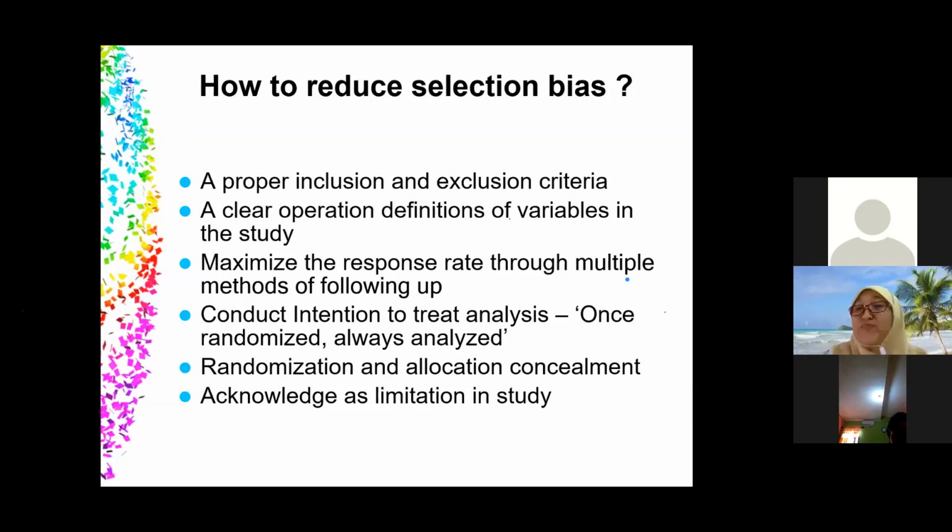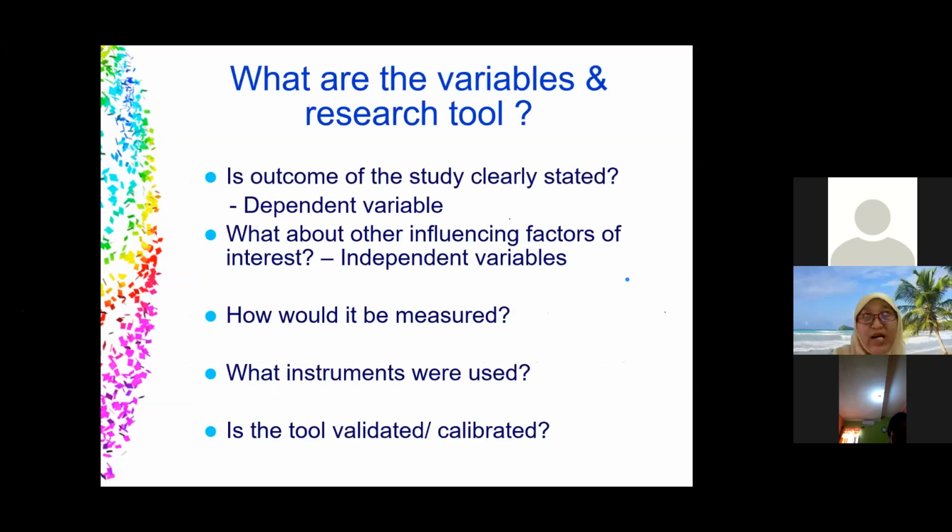Sometimes this bias cannot be avoided. So when it cannot, you know, they say here there were volunteers, so there is voluntary bias. Did they acknowledge it as a limitation in their study? If they acknowledge, then it's still a good study because they tell you their limitation. Okay, next. Earlier we covered sample size and how they choose the sample.